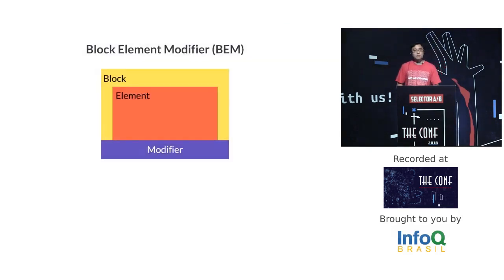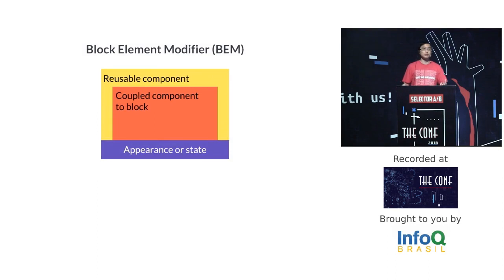So another popular paradigm is BEM, which stands for Block Element Modifier. So it's the concept of trying to break up all your UI into blocks. And the blocks would actually stand for reusable components. The elements would be kind of the components inside the block that are very coupled together, so they're always grouped together. And the modifier would be kind of changing the state, the appearance, what it looks like.